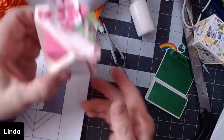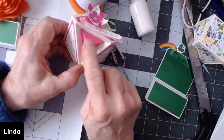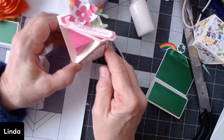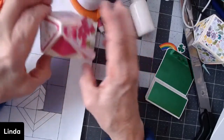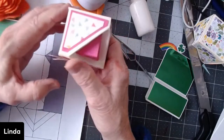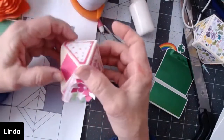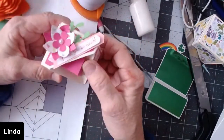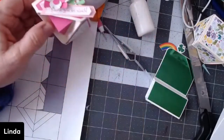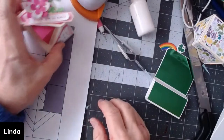Because with the way this polygon kind of thing is sitting on here, you could turn your card this way and finish it off this way. You could turn it this way. I mean, it's multi-directional. That's why I like it. But I'm going to decorate this now.